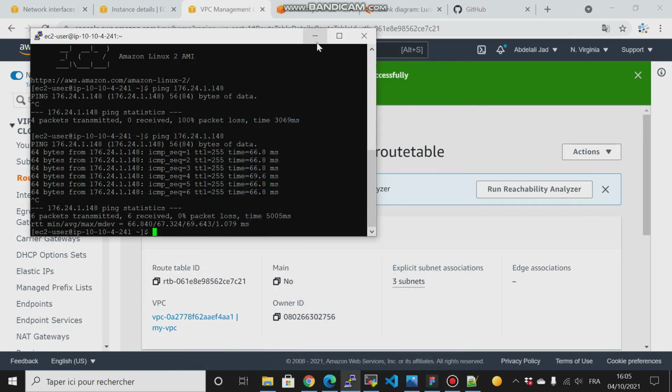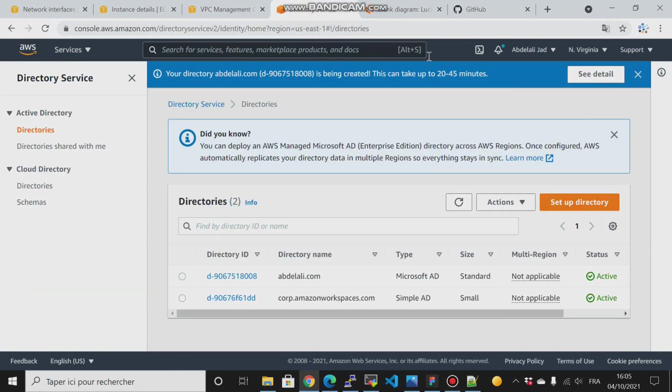Next thing that we are going to do is to create a user in our domain controllers. But first, let me explain what a domain controller is, what an Active Directory is, why Active Directory comes, what solution comes with it, and what issue the Active Directory solved for us. For that, I will give you a scenario, as usual, to illustrate and explain very well, and you will understand what I'm saying.